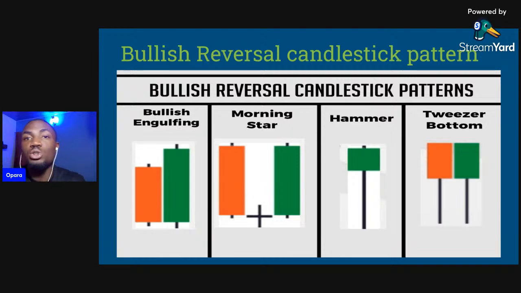Then the moment you're doing your structures and you discover that there's a pattern forming, there's what we call the chart pattern cheat sheet. You're just going to get the cheat sheet and check it. If you see any candlestick that resembles what's on your chart, then you just take the decision that favors it. You don't need to cram them.